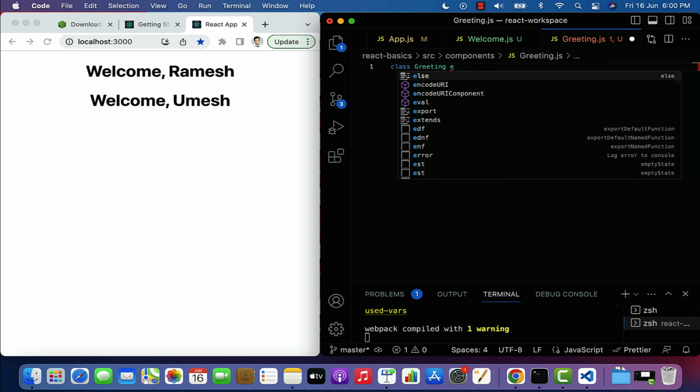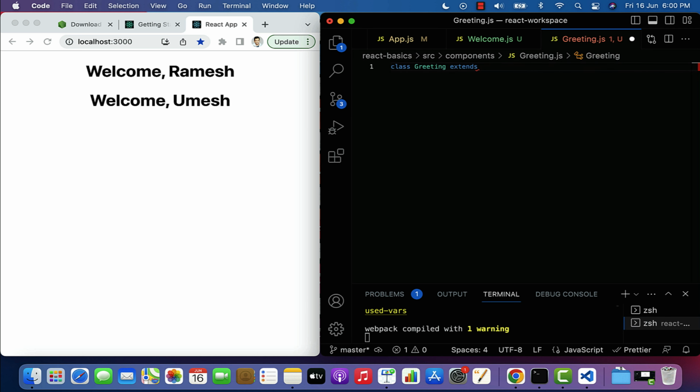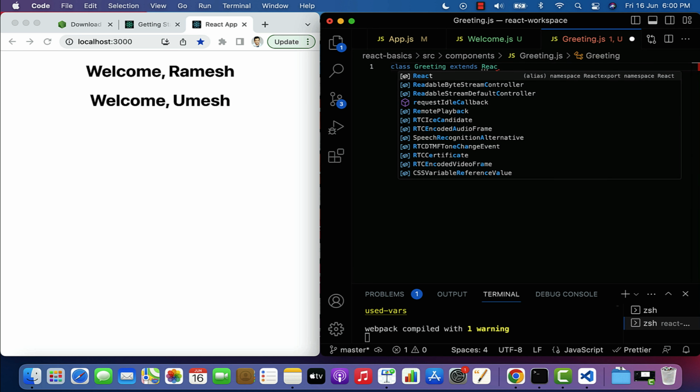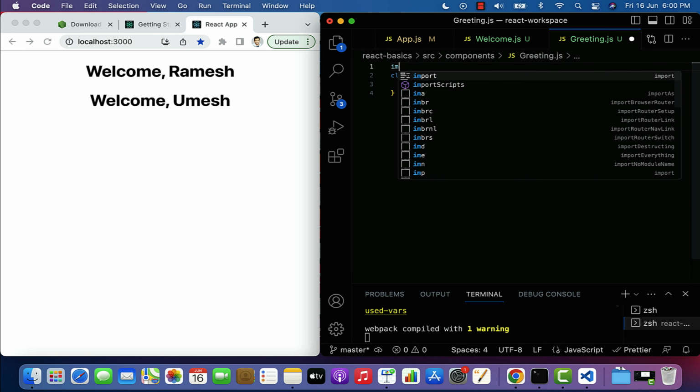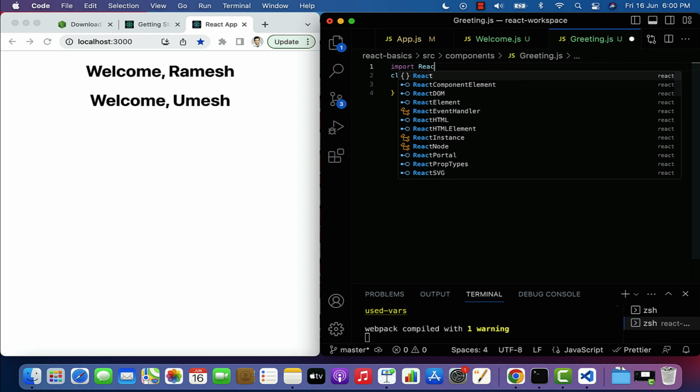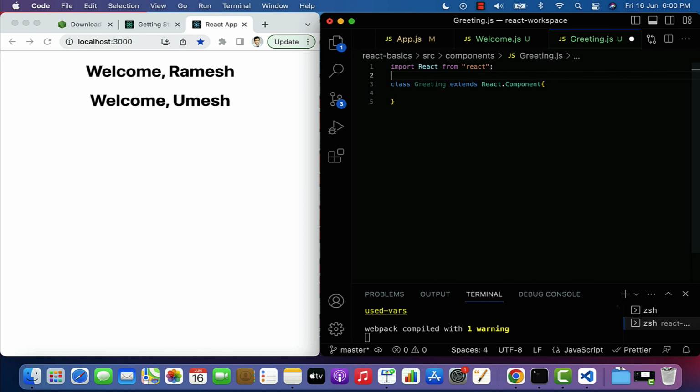So here let us have the extends keyword and then React.Component, and make sure that React is imported from the React library. In order to import that, let us have an import statement: import React from 'react'.